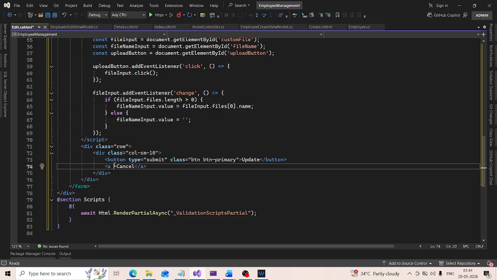To specify the name of the controller, let's use the asp-controller tag helper, and then to specify the name of the action method, let's use asp-action.